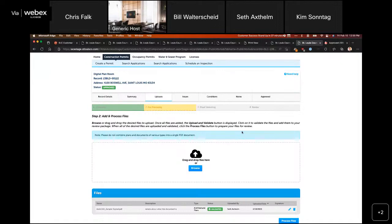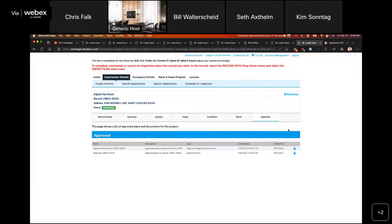If the addendum is accepted, you'll go through the plan review process, no different than what we saw. Issues can be opened, responded to, resubmittals submitted, and then ultimately you'll get to an addendum approved state, at which point the system will automatically generate a new approved plan set, slip sheeting in any of those corrections, I'm sorry, addendum inclusions, and you'll be able to download a new approved set. You'll get an email alert when that step has taken place.